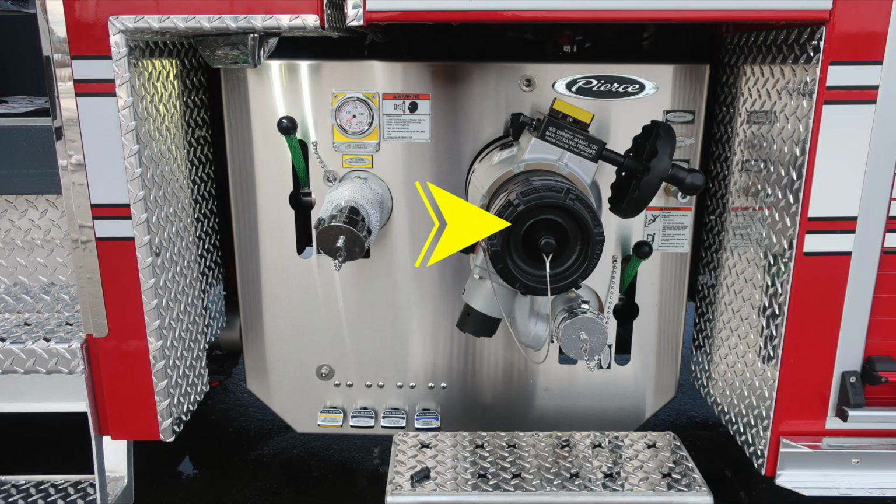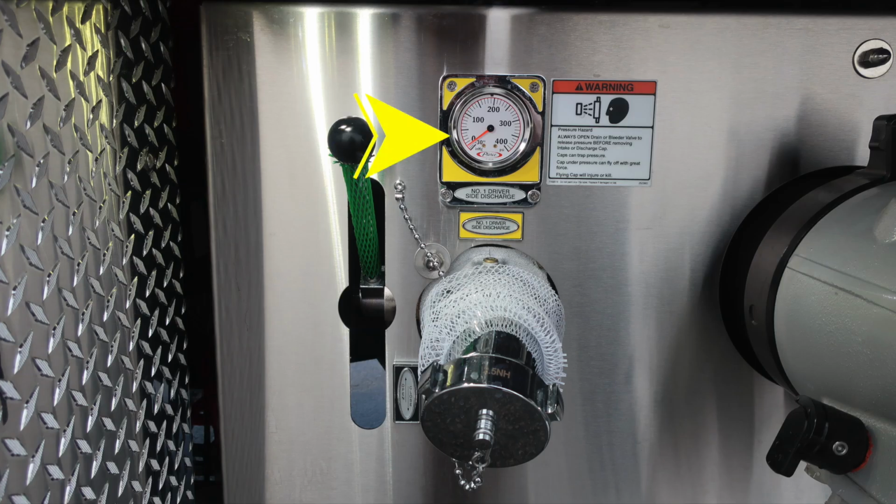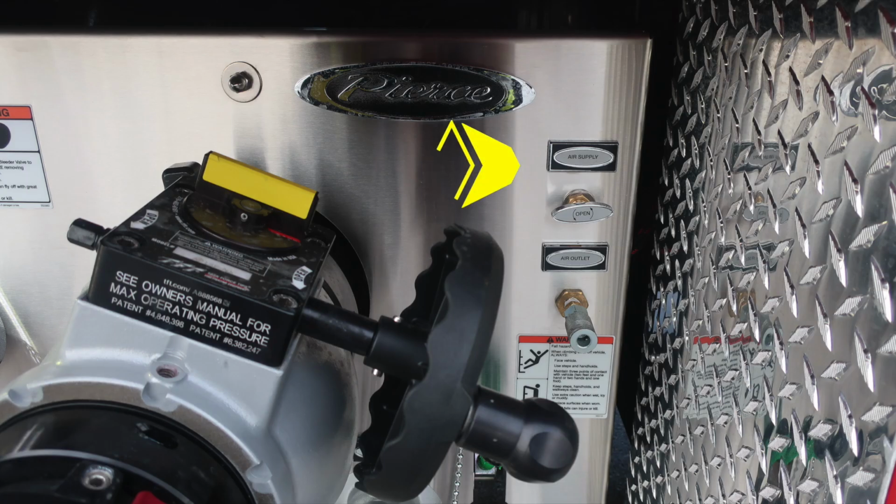As we move to the pump panel on the driver's side, you'll find your main inlet, also a 2.5-inch locally controlled ball valve, driver's side number one, and also a warning here, because caps may be under pressure, be cautious when opening the cap. As we move just to the right, you'll find an air supply and also air outlet supply.